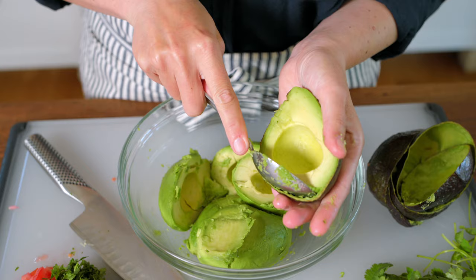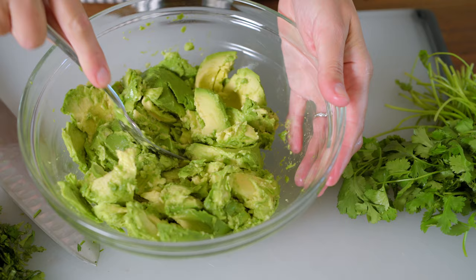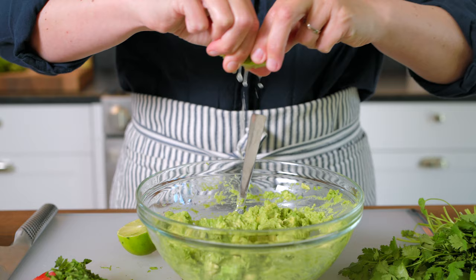Now use a spoon to scoop out the flesh and pile them up in a big bowl. Then grab a fork and gently mash the avocado into a chunky dip. See how I'm leaving some larger bits of avocado? That's a good thing. Guacamole is best when it has some texture.